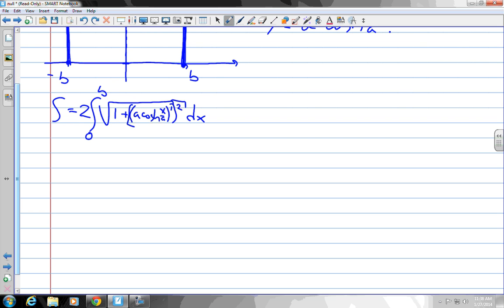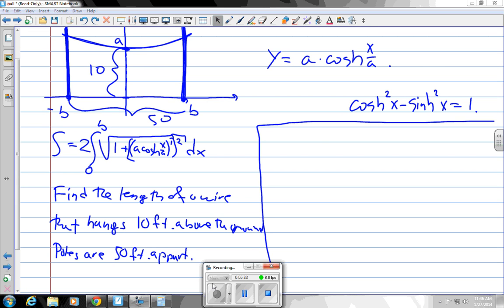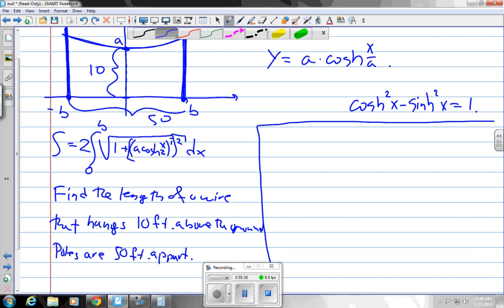Why don't you try it? I'll take a little break. So whatever the derivative is. So you need to take the derivative, maybe recall some wonderful properties of hyperbolic functions. So what's the derivative? What is y prime? Technically, there's only one side. What's the derivative of cosh?